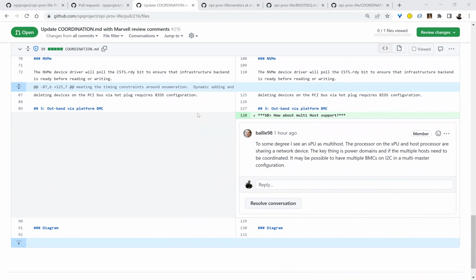I think Lee answered some of that on the multi-host support. Here, you can see his reply. Maybe relevant, maybe not to the discussion, but you can look it up. So yeah, multiple BMCs on the same bus or a CMC, like Riza is saying, I think those are reasonable approaches.